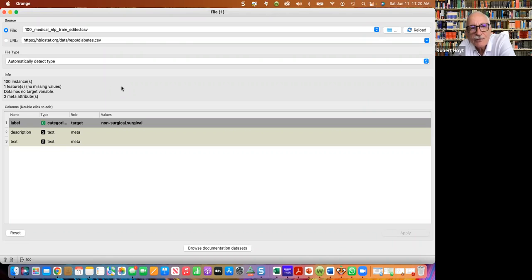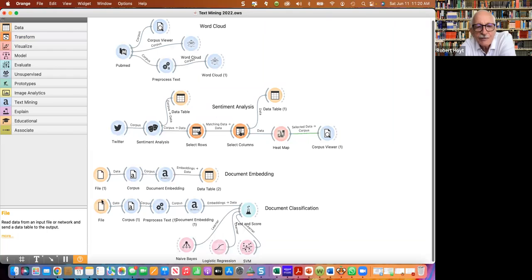I took the first 100 and rated them myself, what I thought was surgical or non-surgical. That's what we started with, and we're going to use the same data set to actually classify it. I'll explain that in a second. So in any case, you've got 100 procedures in here.